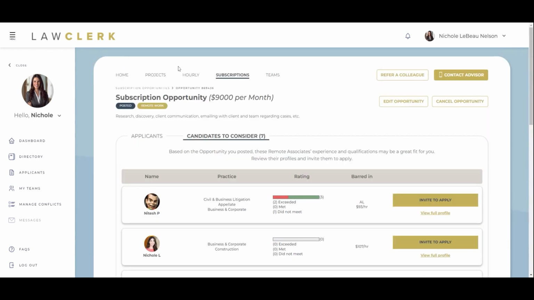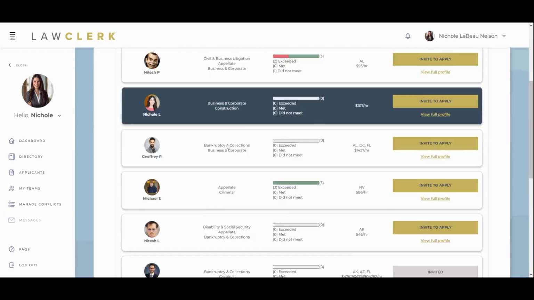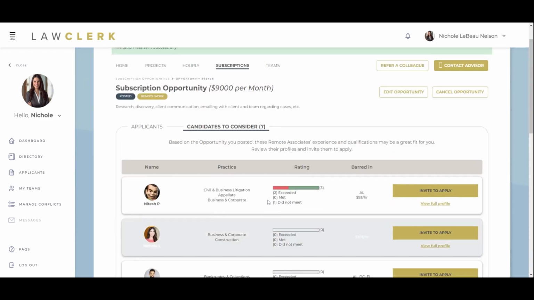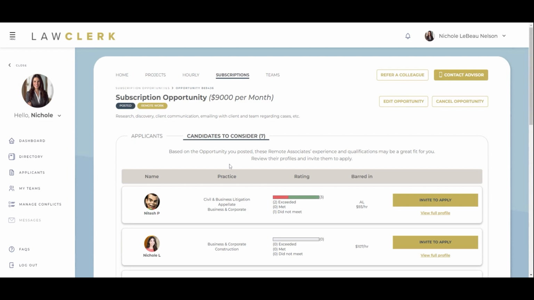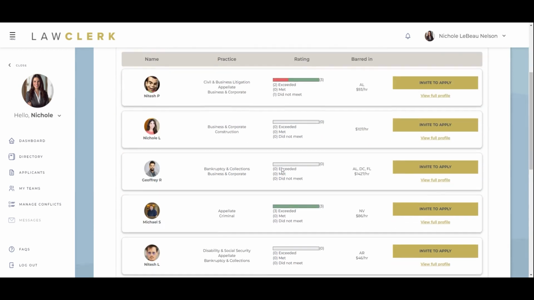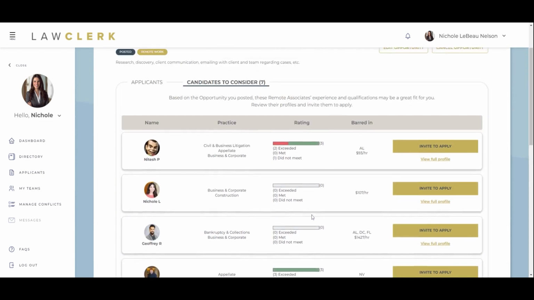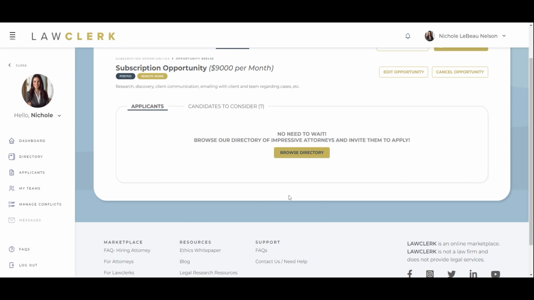In this case, you can see the message just went away, but as you can see, I went ahead and selected this person to apply, and it now shows that they're invited. I'll do the same for this user here. And the invitation was sent. Anytime you post an opportunity, you can take a look at who's available and decide who you might want to work with before you decide working together, or before you even get a new applicant.